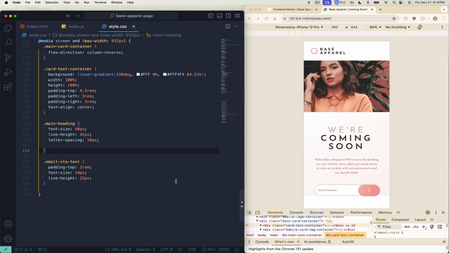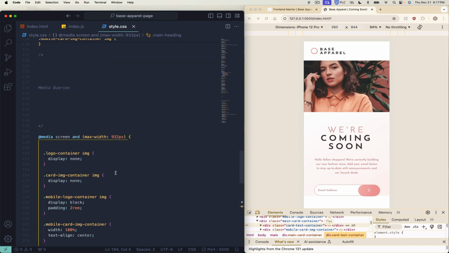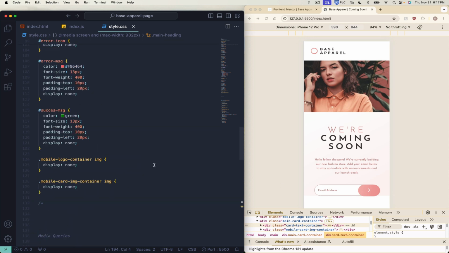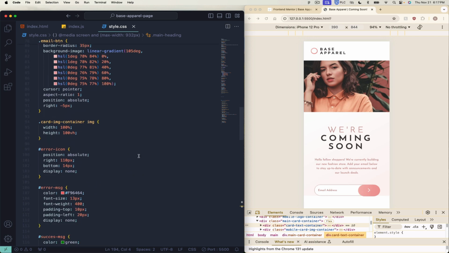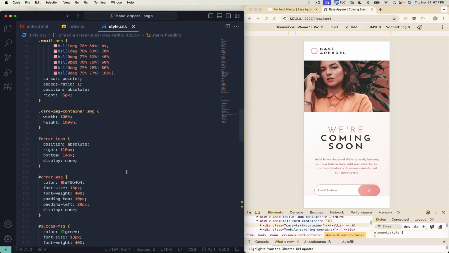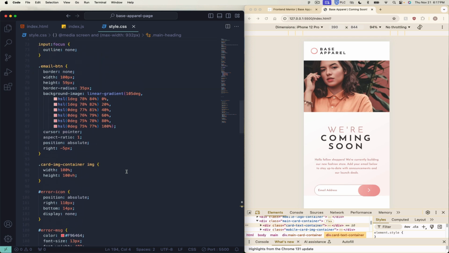And then we'll select our input and make the width a little more mobile friendly on all screens.